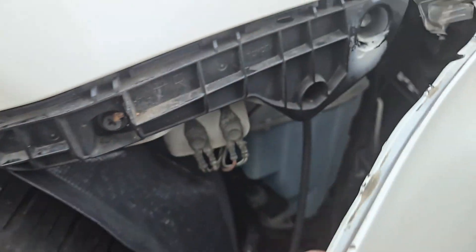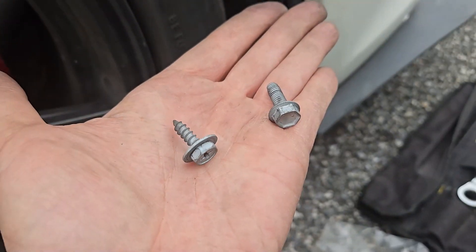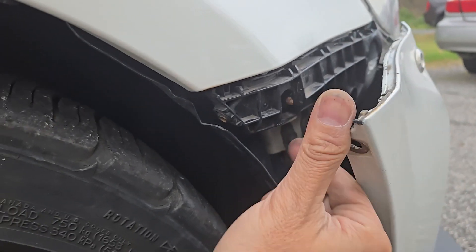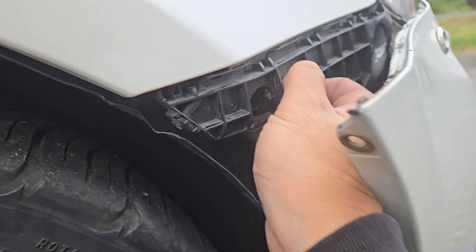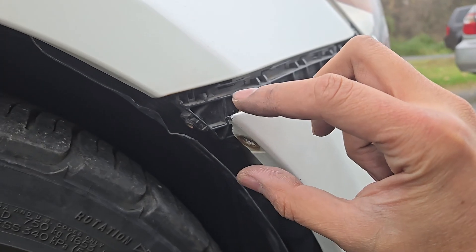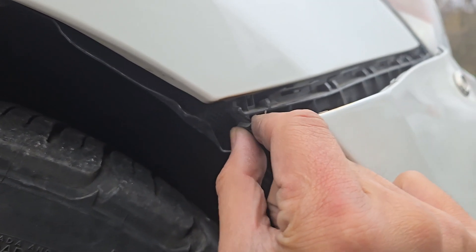So this is how your original bumper clip should appear. With the screw and bolt removed, we can pop out the bumper clip. There are some tabs behind here holding it in place. It feels like I just need to push up on them, and there are also some behind this one spot. They need to be depressed this way to release them. It also looks like there's one on this top part here as well.